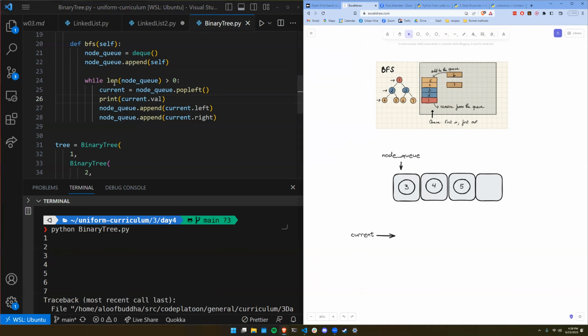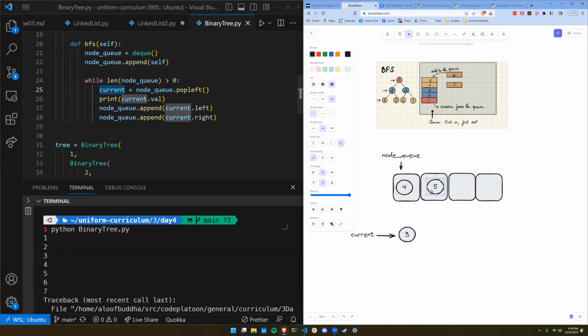Okay, so I do my next iteration. The length is now 3. I pop current, which is 3. I print 3. And after I print 3, I add its children left and right to the queue. So now 6 is in the queue and 7 is in the queue.